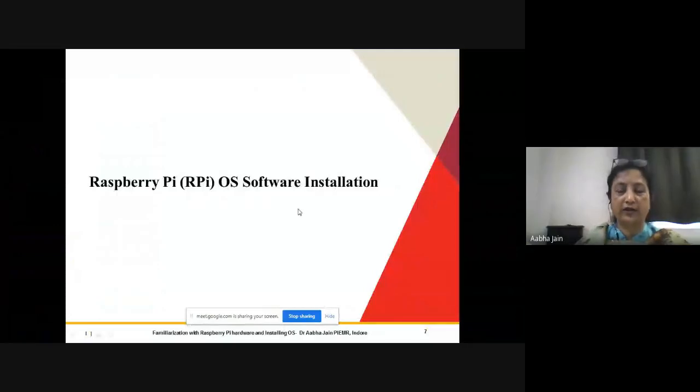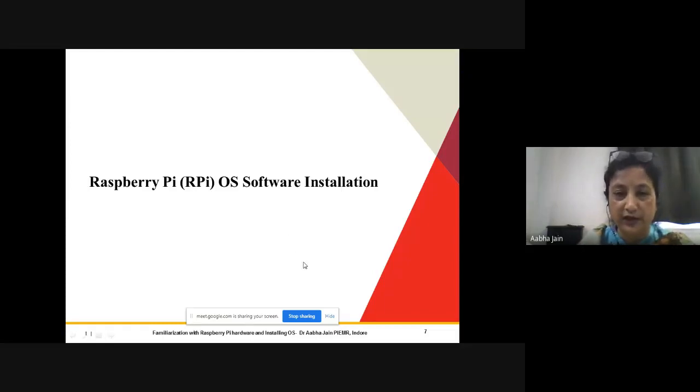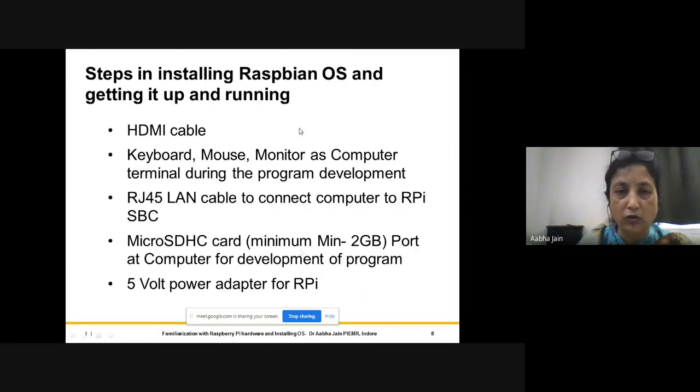Okay, so as we have seen in our RPI, we are having a slot for micro SD card. We need to install our OS in that micro SD card. In order to install our operating system in the micro SD card, we need some external components: an HDMI cable, a keyboard as the input, and a display to see our output.